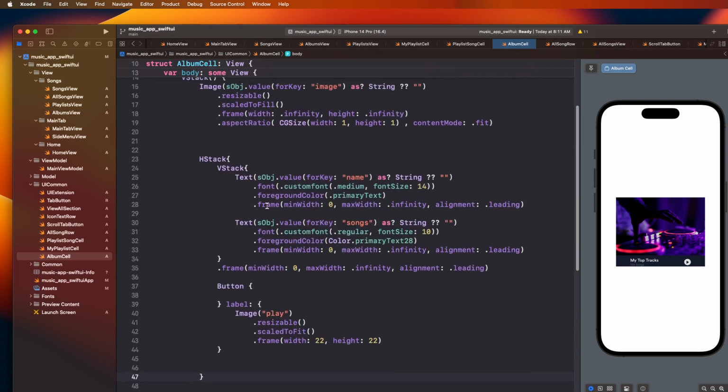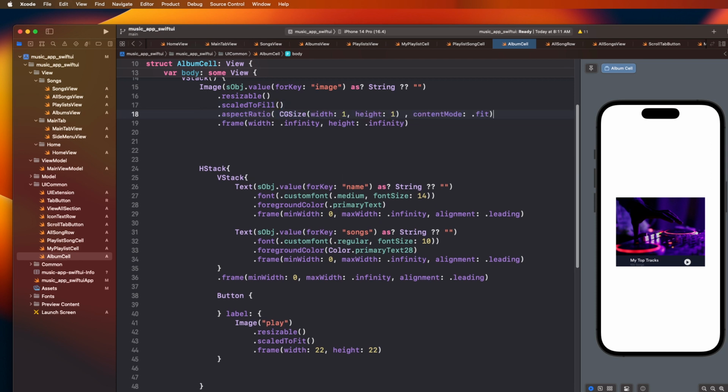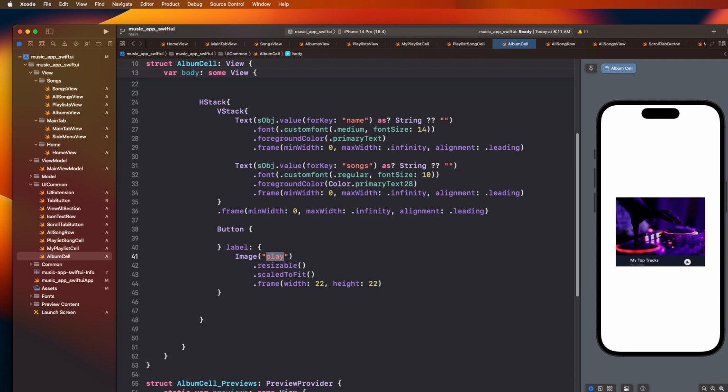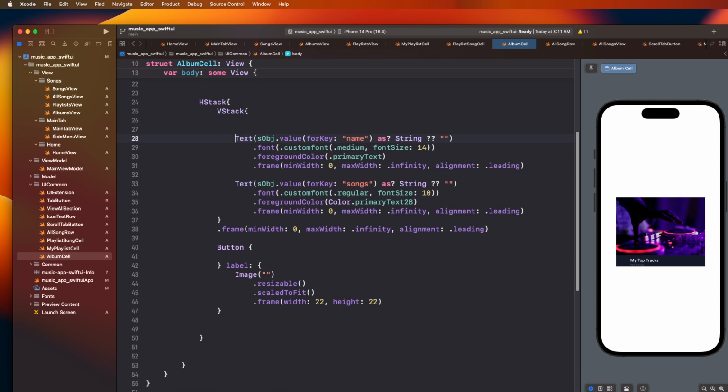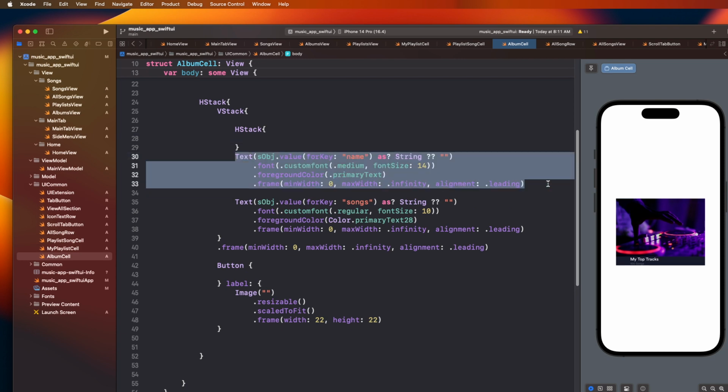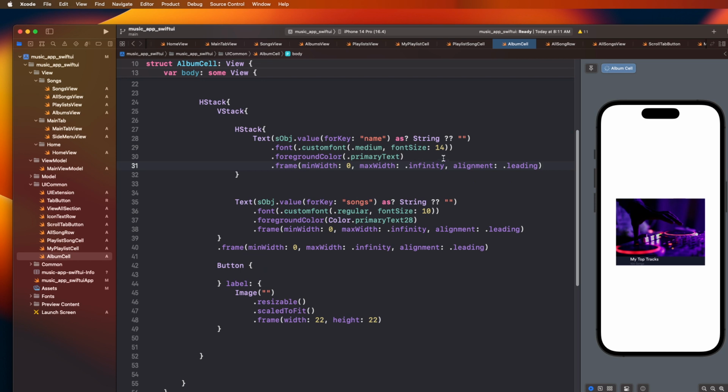And now we need to create here the more buttons. Need to give here the convert step. Here this logic and here, and now need to set here 14 medium primary text and max width. Same as you need to copy here and here.